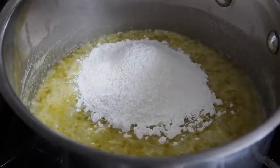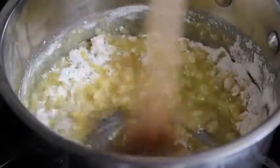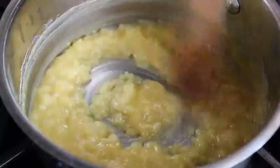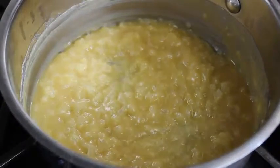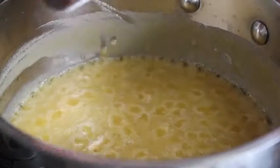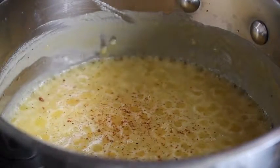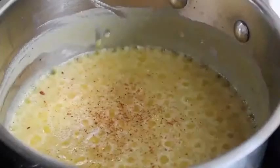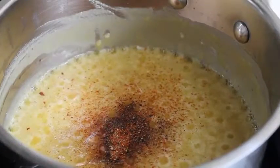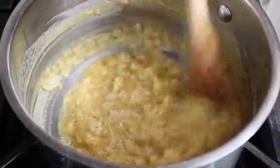At this point we want to stir in our flour because we're making a roux. We'll stir the flour into our butter-onion mixture and stay right on medium heat. We'll cook it for about three or four minutes to take the raw edge off the flour. To save time while the roux cooks, stirring occasionally, we'll season with some freshly grated nutmeg — and yes, you do need to freshly grate it — as well as some freshly ground black pepper and a little shake of cayenne.